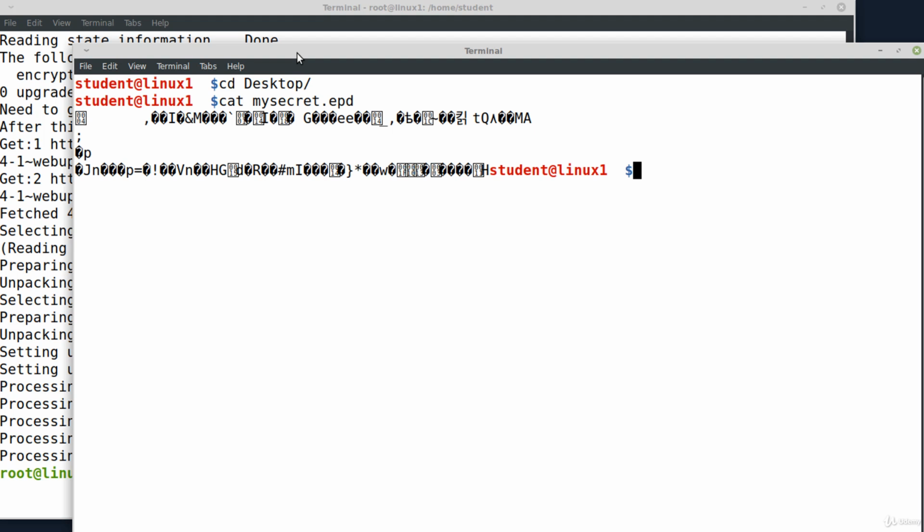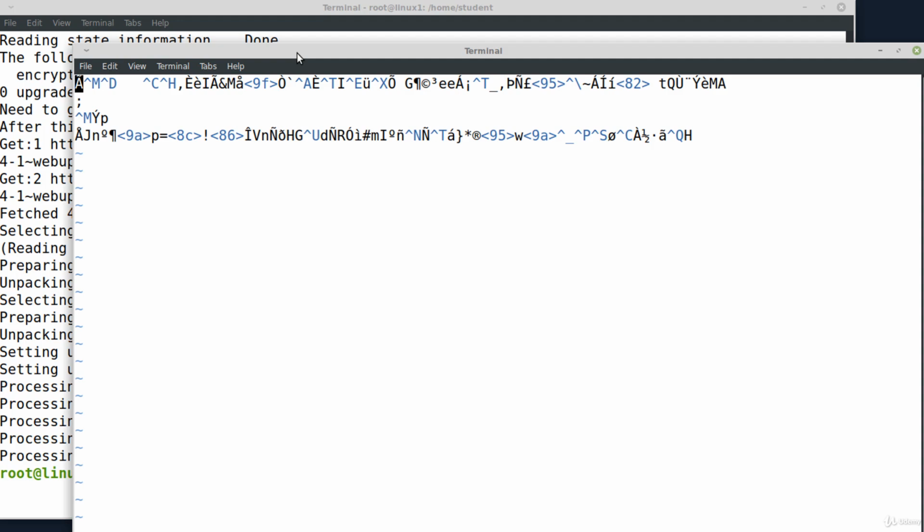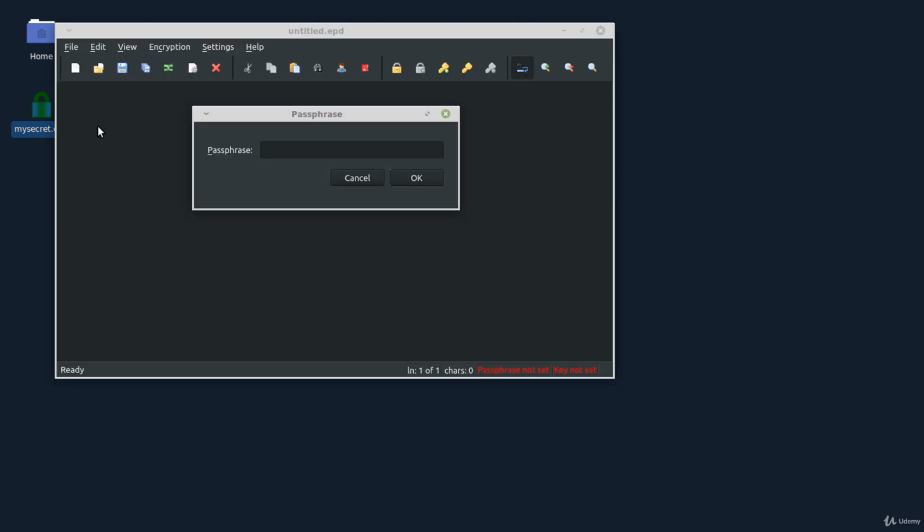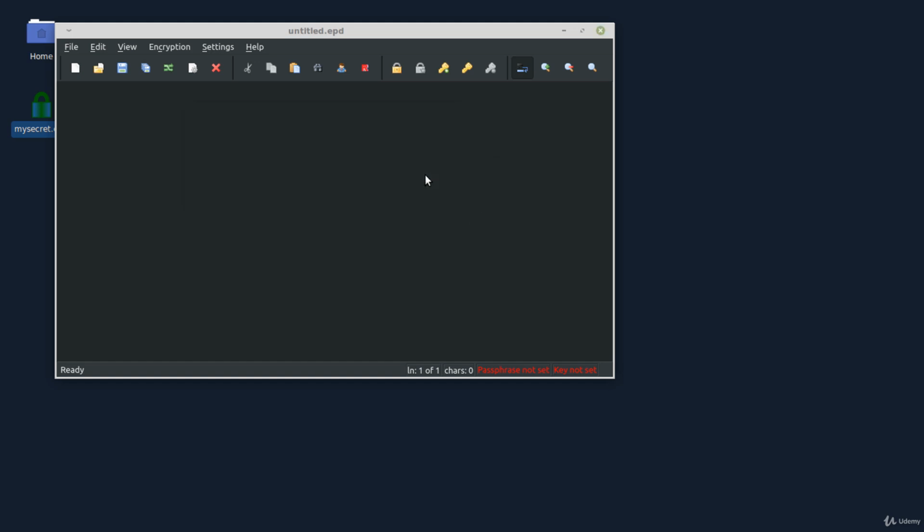This is the contents of the file. Encrypted. Later, when I want to open the file using EncryptPad, it will ask for the passphrase. I am writing the correct passphrase. Okay, this is the file.